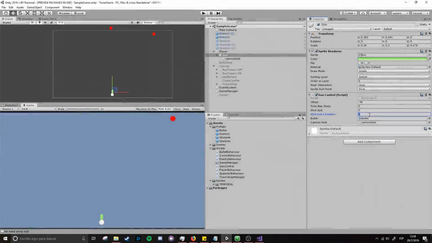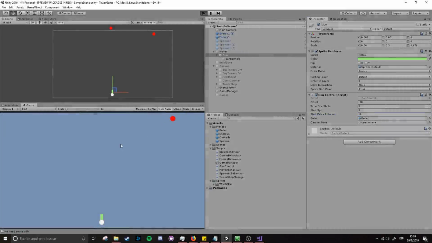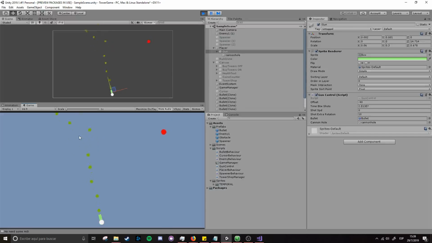I played a little bit to test all of this and then I noticed that it was too easy to hit the enemies, so I added a little system that spawns every bullet with a random rotation so they don't go in a perfect straight line.